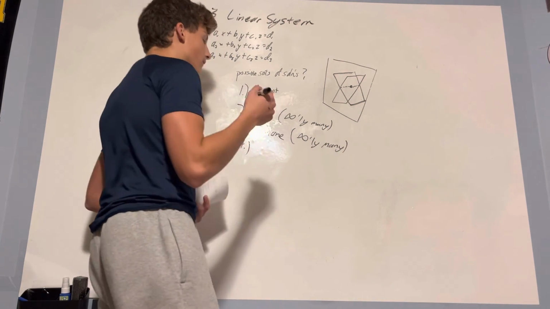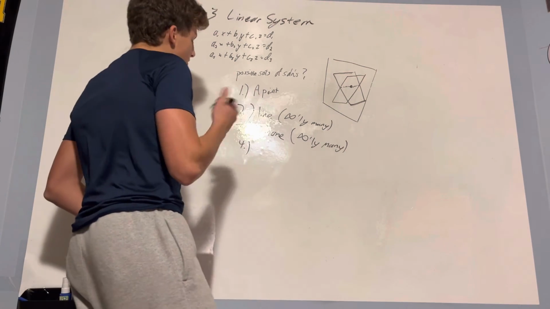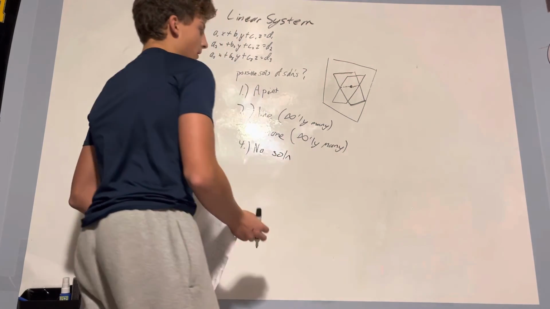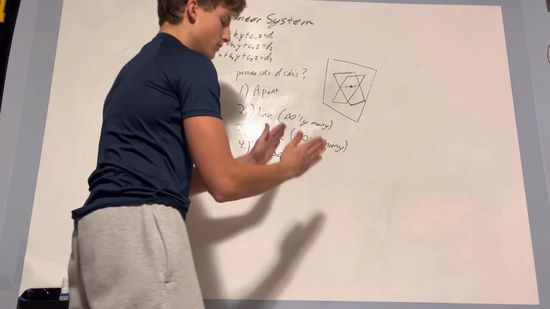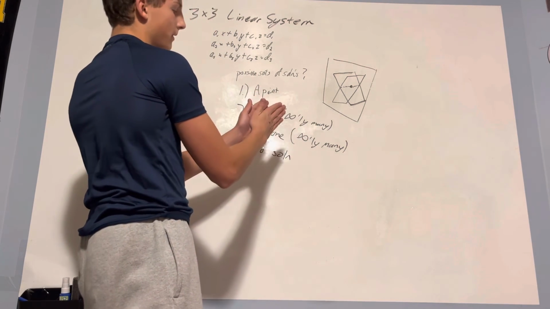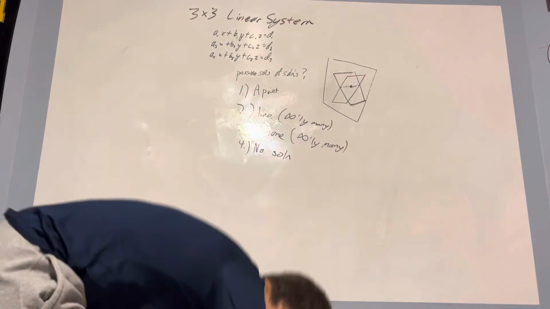And then the last is if all of the planes are parallel to each other, then we're going to get no solution. You can think about this: if you have two planes that are parallel, they're never going to touch each other, and then you add another plane that's parallel, that still will never touch the others. It's like two parallel lines will never touch each other. Okay.